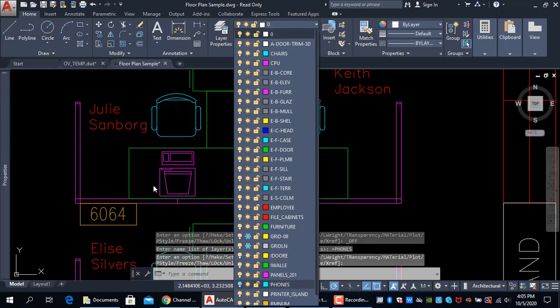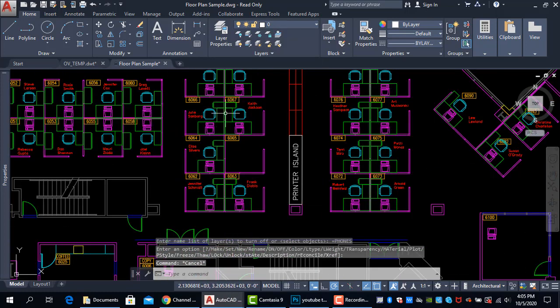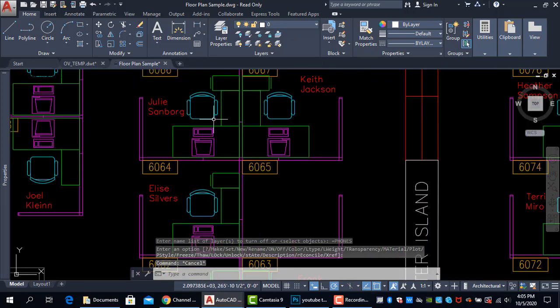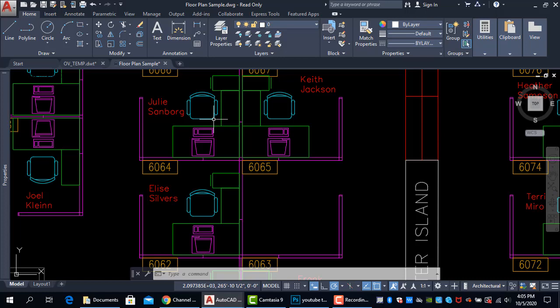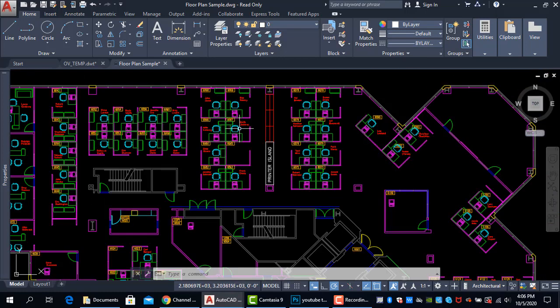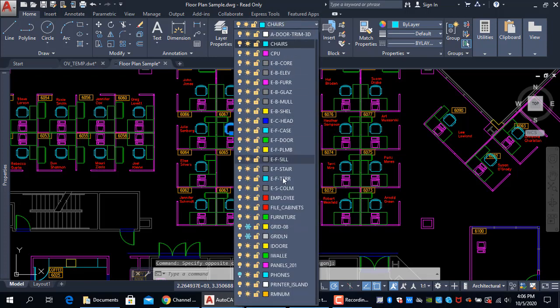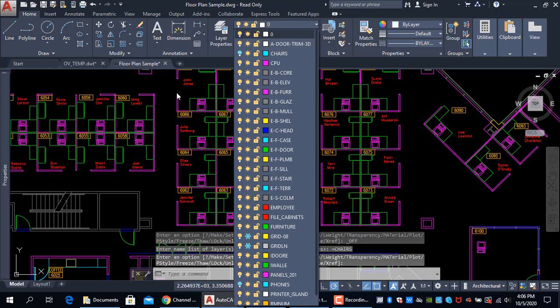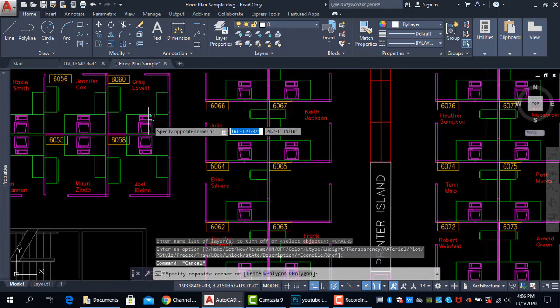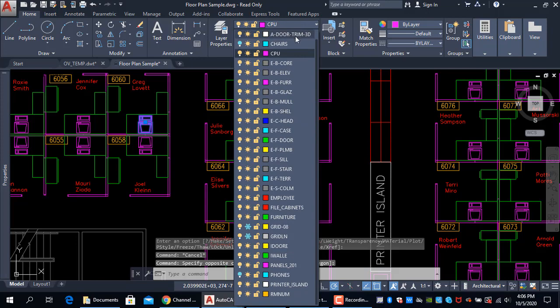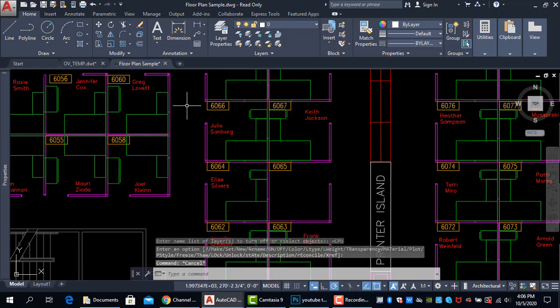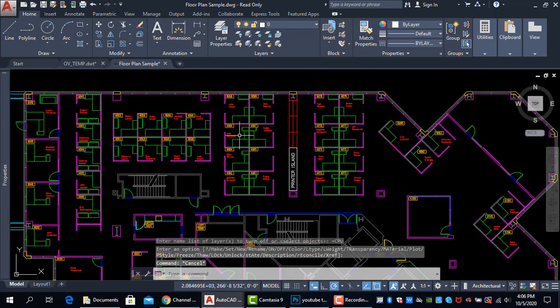I can turn off a layer. So now notice that all my phones are turned off. I'm not erasing them. I'm not getting rid of them. I'm just turning them off. Let's say you don't want to see them, right? Let's say you don't want to see the chairs. You don't want to overwhelm your site with all those components. You can turn off whatever you don't want to see. And again, you're not getting rid of those things. You're just turning them off.